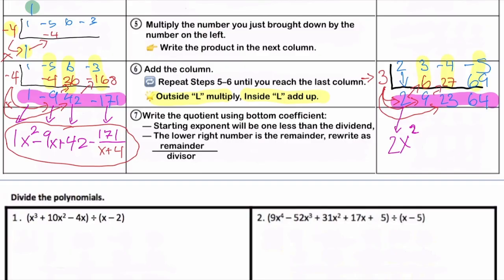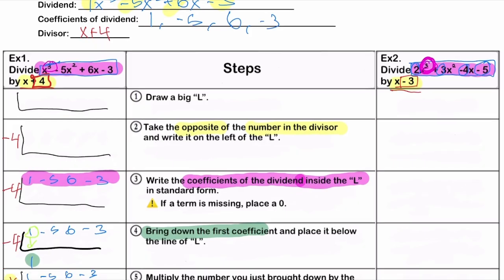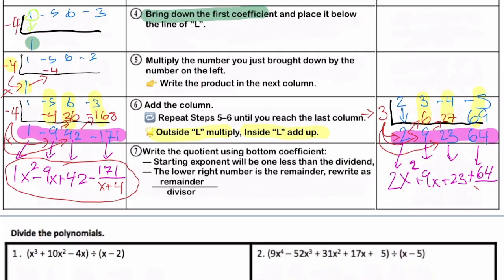All right, now we go to our next one. Next is 9. And after x squared is x. After x, we have the constant, aka the number without a variable or a letter. Finally, we have our fraction, 64 over, and again, is over our divisor, which in this case was x minus 3. So we just put it at the bottom here. Nothing fancy about it. And there's our final answer. 2x squared plus 9x plus 23 plus 64 over x minus 3.